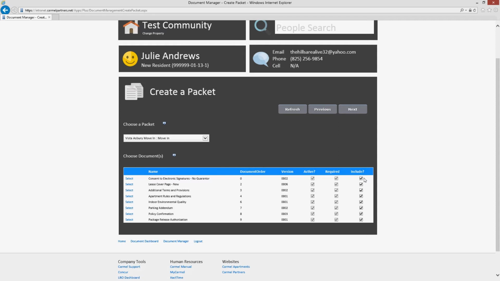In the event you're at a community where if somebody doesn't have parking, we don't have them sign an addendum, and you don't need that to be within the packet, to exclude that one addendum, you can just click the box. Now that it's not checked, that addendum won't be in my packet. For this purpose, I am going to leave every document checked. And the next step that I'm going to do is go ahead and go to the next page.